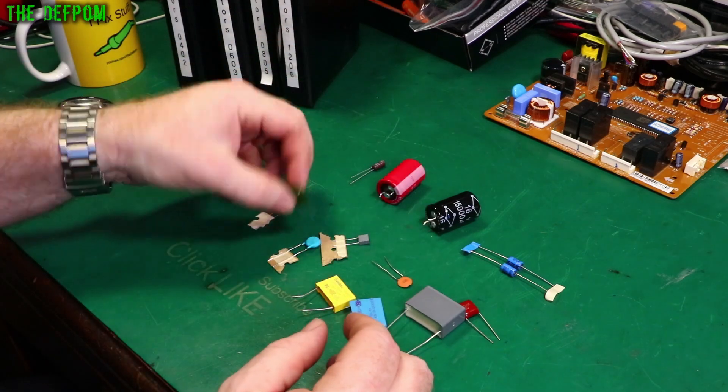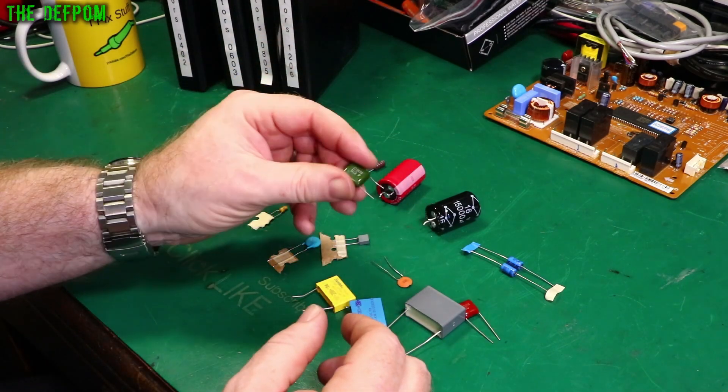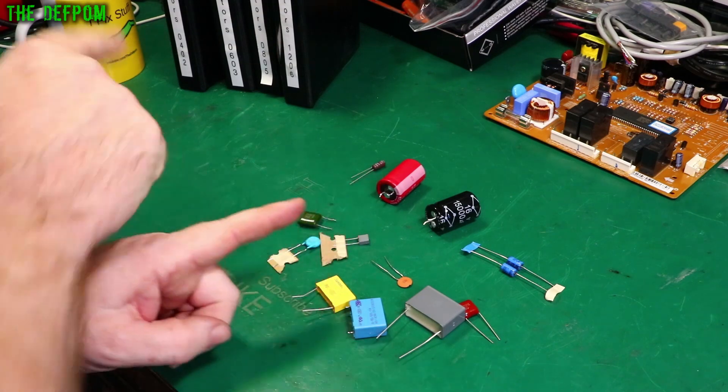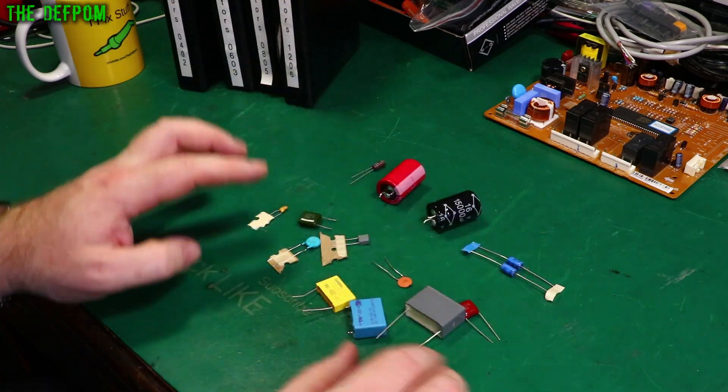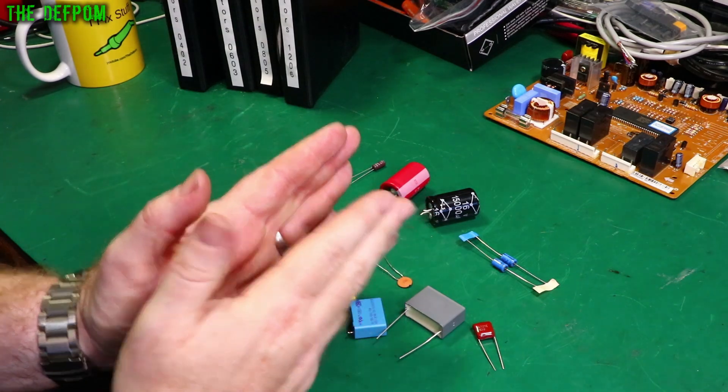Depending on how you use them, like a ceramic capacitor or these green caps, these might be used in AC circuitry and you're actually passing AC through the capacitor. These you won't be doing that. You'll be doing these on basically DC circuitry to act like a battery, basically an energy storage device.